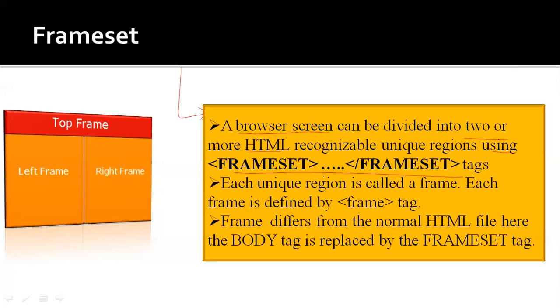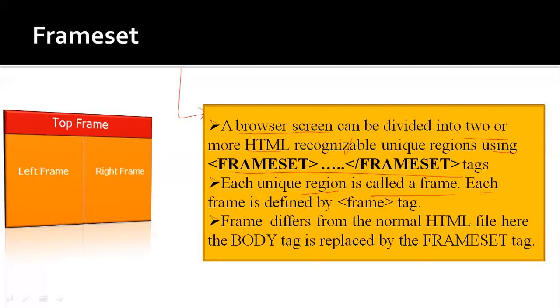In between frame set, we write the frame tags. Each unique region is called a frame. All these divisions are uniquely called a frame.